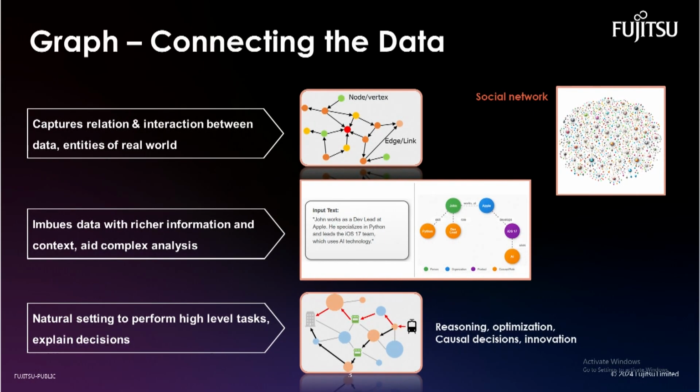One is the node, where your data lies. It could be anything: from numeric values to text to images to speech or any other modalities. Then we have the edges, or the links, which connect this data. The figure shown there is a very simple form of a graph, but it can have further complexities associated with it.